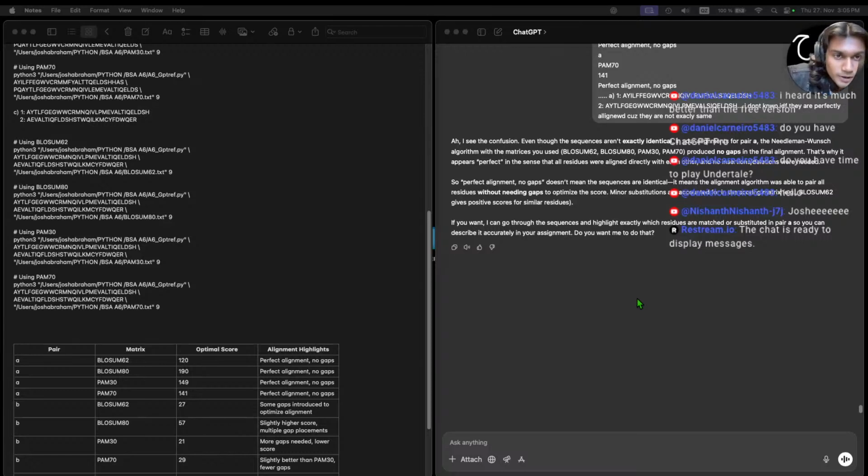I heard it's much better than the free version. Yeah, but I don't know. My thought process is I would only need the free version. I want to make sure I could use the free version and proceed and not pay extra. I don't know, I'm still in a weird position.